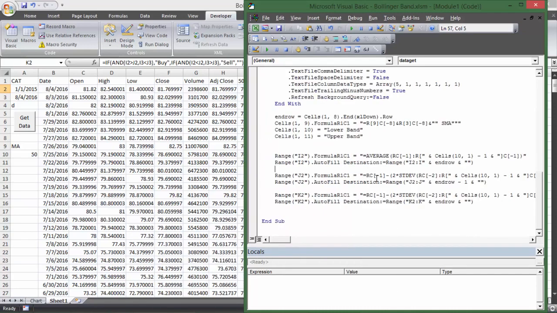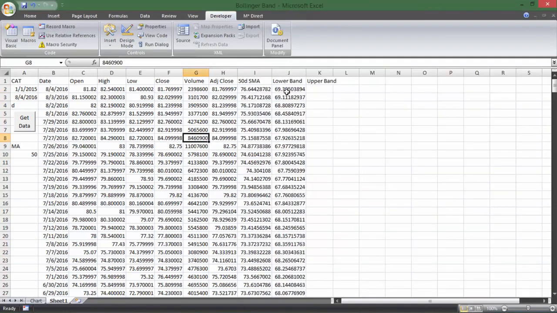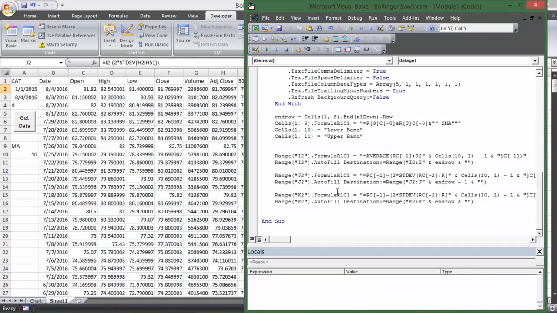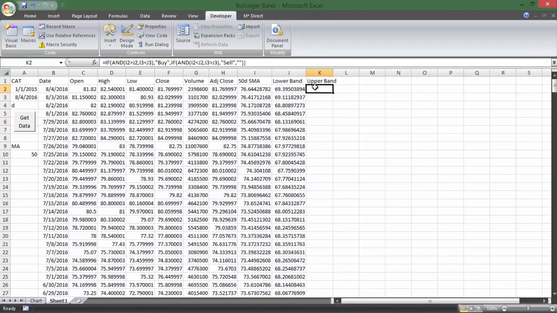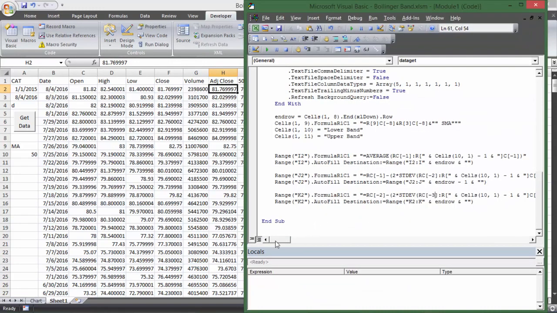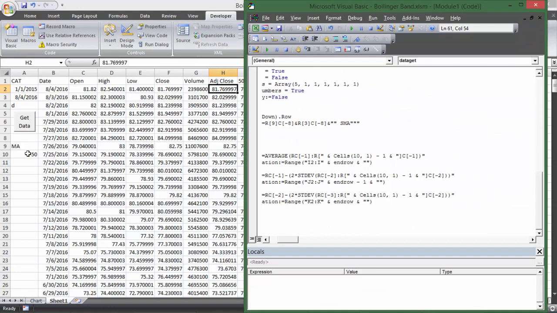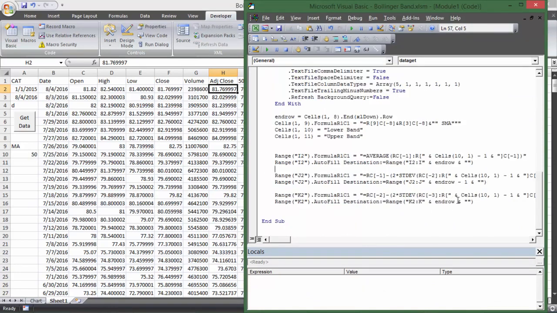So it's the exact same formula as before, except we're just going to need to make a couple changes. So when it was in column J, our simple moving average is 1 column before it, but now that it's in column K, our simple moving average is actually 2 columns before. And then we have 2 times the standard deviation of our prices, which is not 2 columns previous. It's actually 3 now, because from upper band to prices is 1, 2, 3. So we change that 2 to a 3. And then we go over here. We still have cells A10. That's good. And then we have our column 2 to 3 becomes a 3 right there. And then our end row, we can't go all the way to the bottom, so we do -1.